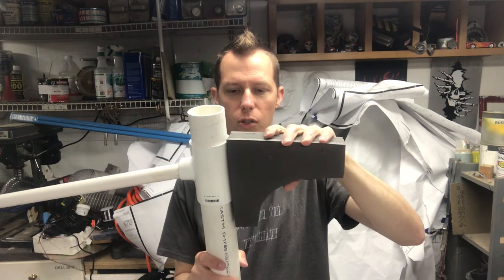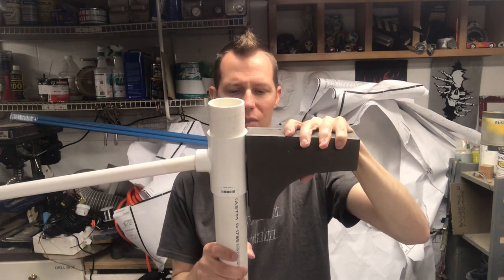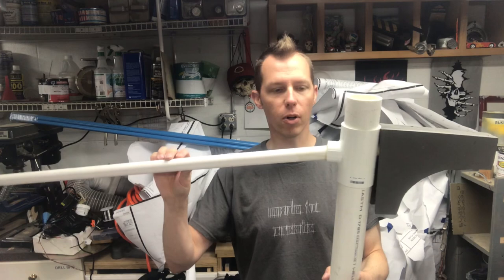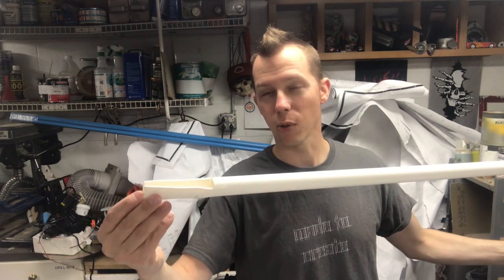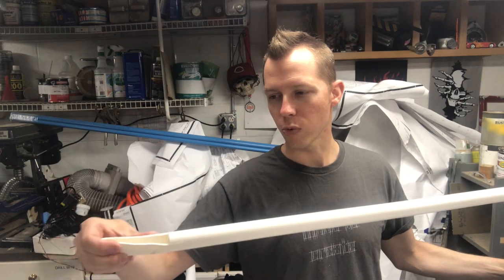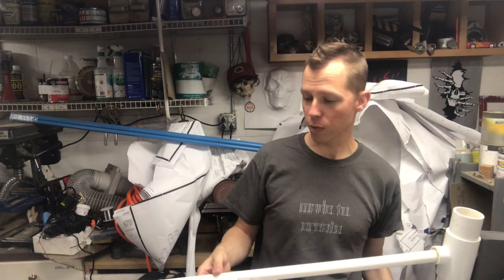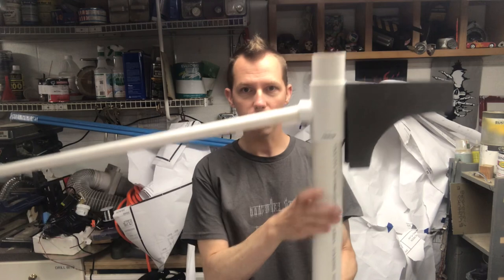I'm looking for this foam to fit flat against the tee with the top being about even — we're a little off but it's passable. Now I just need to get the blade part to fit. I've flattened and trimmed it; I may have to trim it some more, but I don't really want to trim the bottom because that brings rigidity. It's still pretty rigid. I may need to heat it, shape it, and bend it. I'm hoping we can work with what we've got. We're close — it's starting to look like a thing.